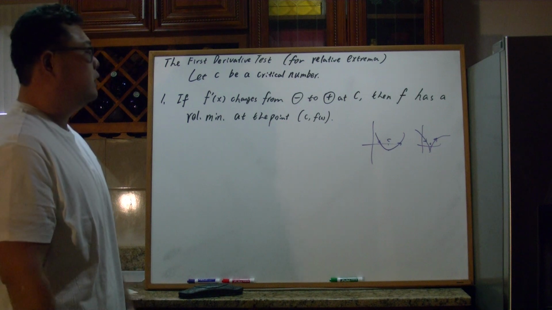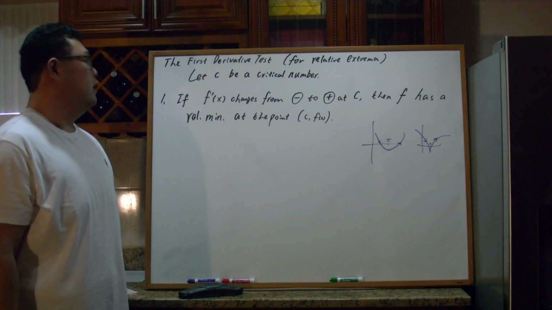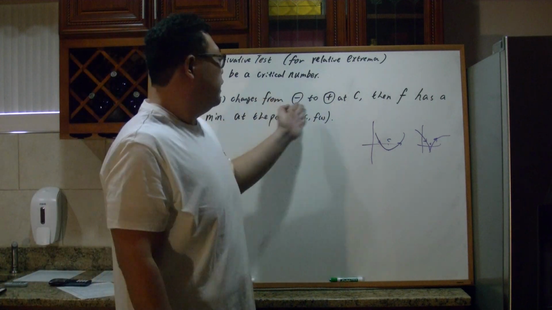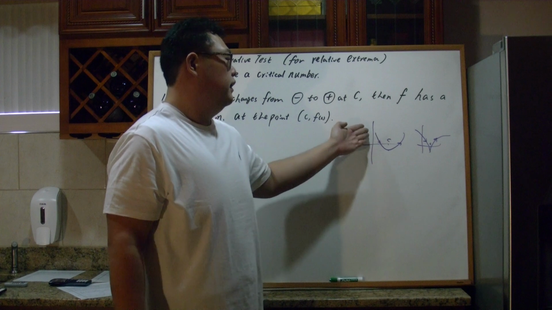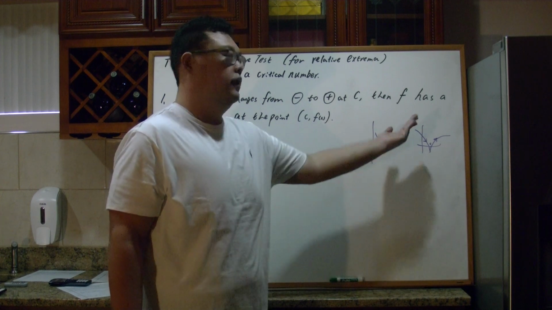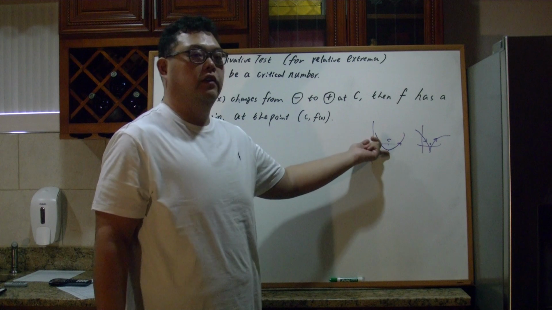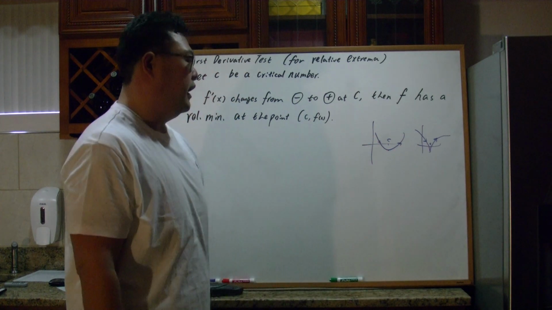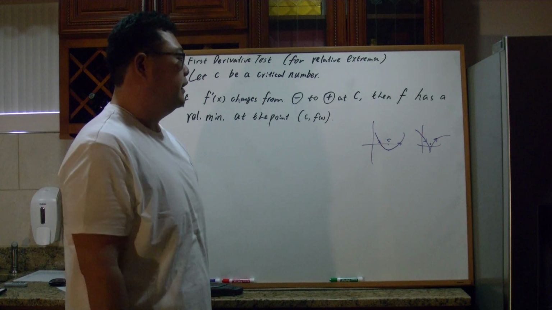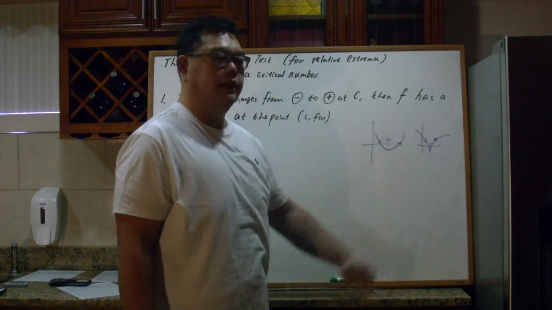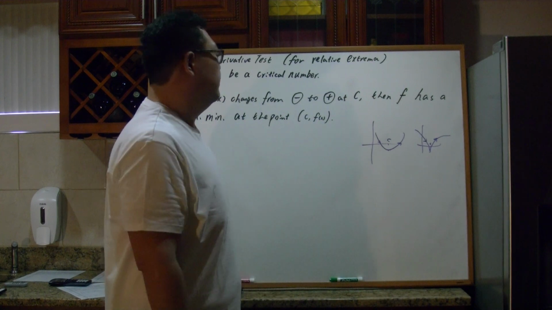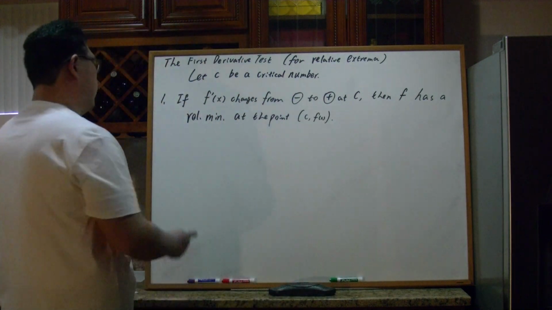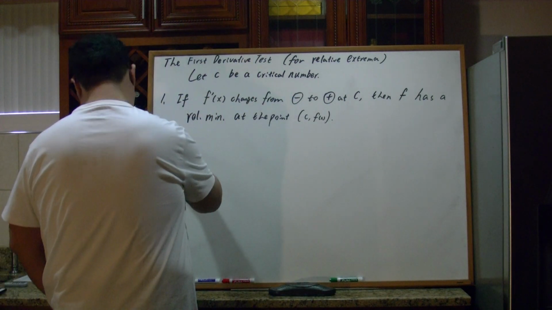We had a brief introduction in our section 4.1, and here is the full description of what it is. Right? F prime changes from negative to positive, which means f changes from decrease to increase, no matter how the critical number looks. Maybe a horizontal tangent line, maybe not. Maybe f prime is undefined at c. Either way we get a relative minimum, as long as f prime changes from negative to positive.